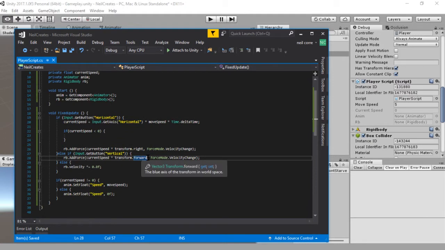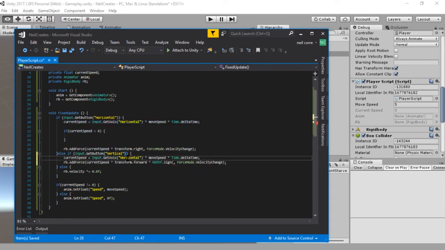Reason being is we need to multiply this with the sign. Current speed is defined here, so we can't actually tell. We also need to know the sign here for vertical, whether we're going towards the positive z-axis or the negative z-axis. So we need that there.